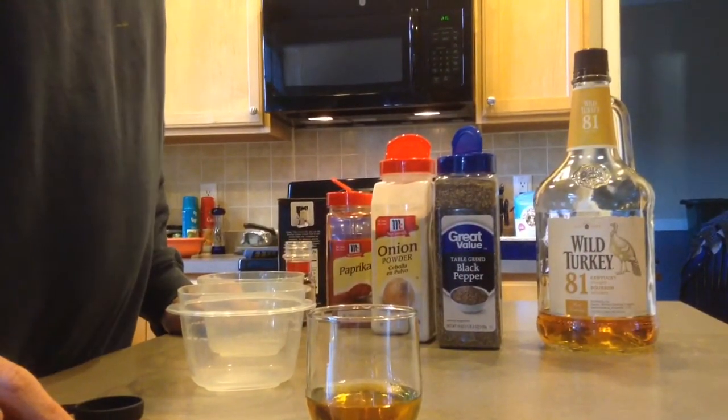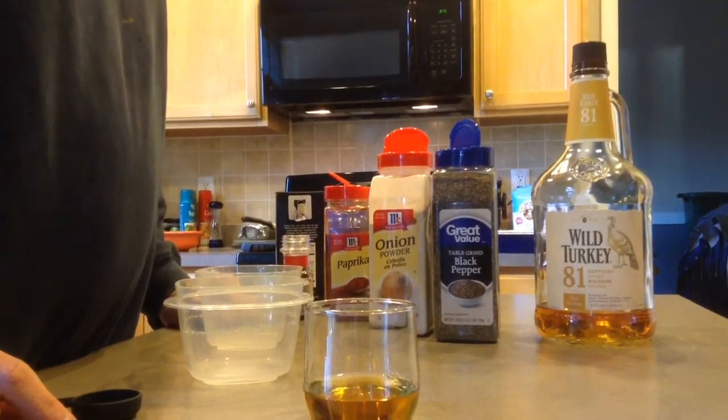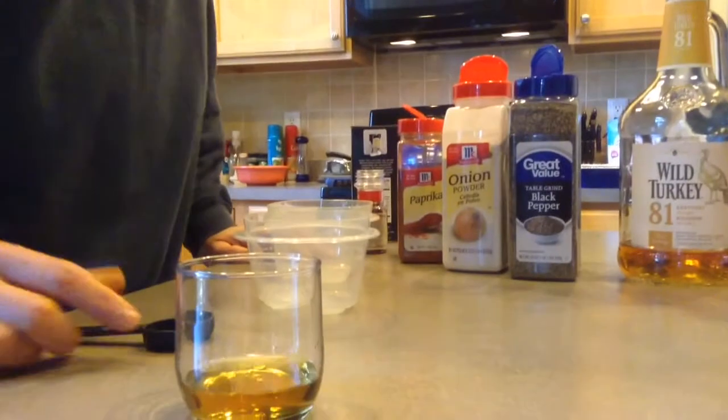Of course, after cutting up all that meat and trimming, I worked up a thirst. So it'd be irresponsible for me to let you get dehydrated while you're working. So cheers. I'm going to have a little bourbon, kind of keep me inspired. Smooth, good stuff.